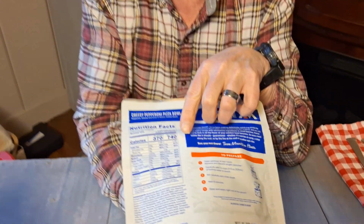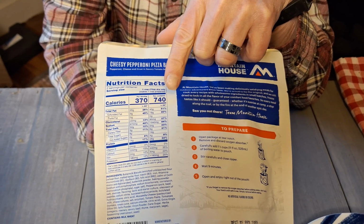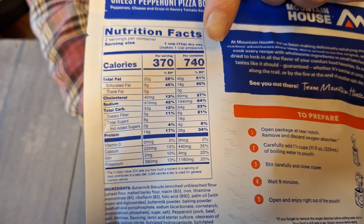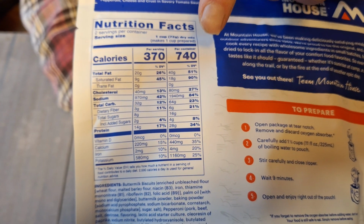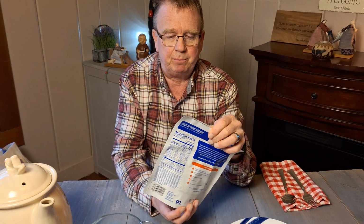One thing I noticed too, which I really like, especially from both a prepping point of view and also for backpacking, is it is a high calorie content. For one serving, it's 370 calories, and then for the whole package, which generally is what you do, is eat the whole package, it's 740 calories. So that's a really good meal, especially if you're working hard or if you're under a stressful situation.